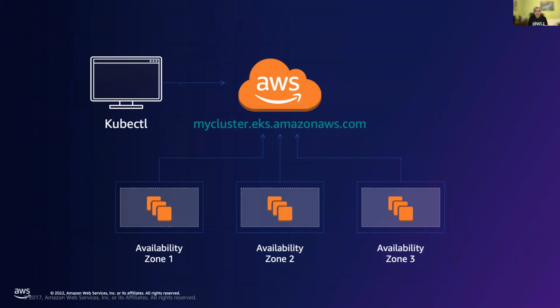So in the end, with EKS, the complexity of standing up your own Kubernetes control plane is simplified, right? Instead of running the Kubernetes control plane, which you just saw, the three availability zones and multiple API servers, etcd, and so on and so forth, you connect to a managed Kubernetes endpoint in the AWS cloud. This endpoint abstracts the complexity of the Kubernetes control plane, and your worker nodes can just check into a cluster, and you can then interact with your Kubernetes cluster through the tooling, for example, kubectl, that everybody works with and loves, and just leverage the same tools, right?